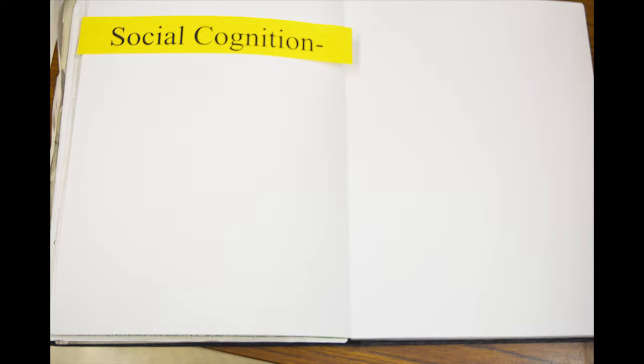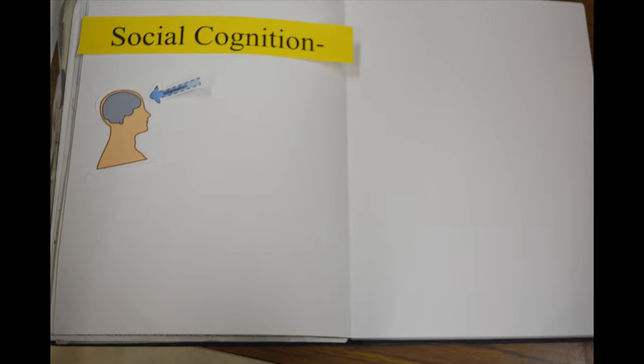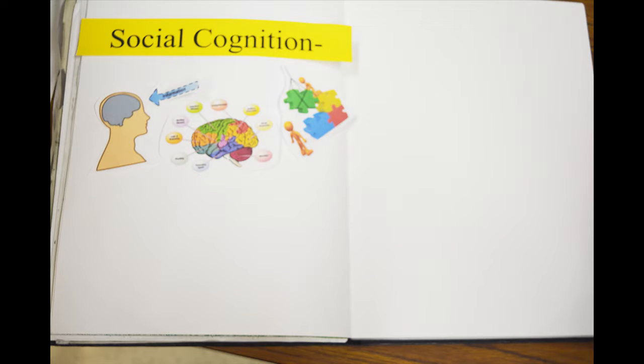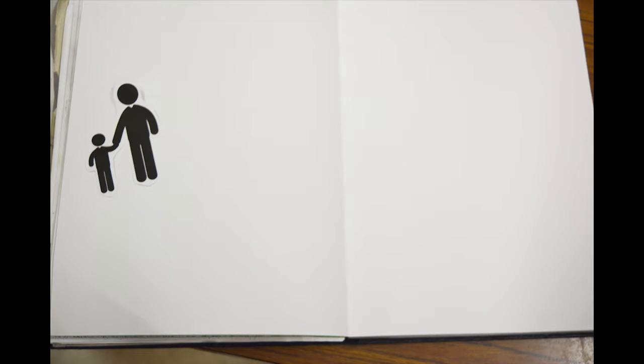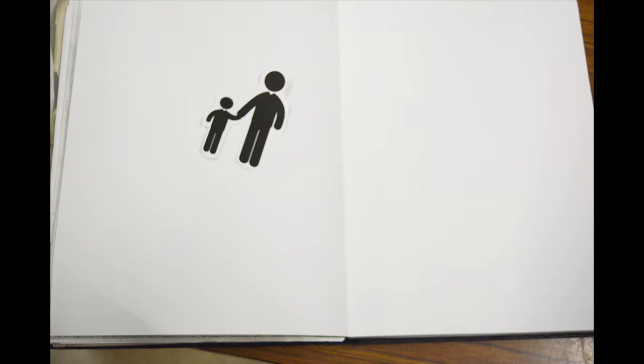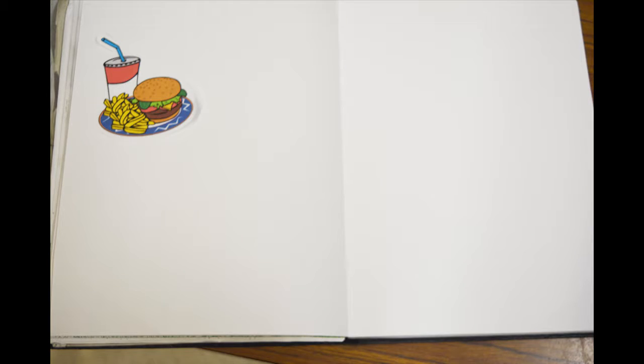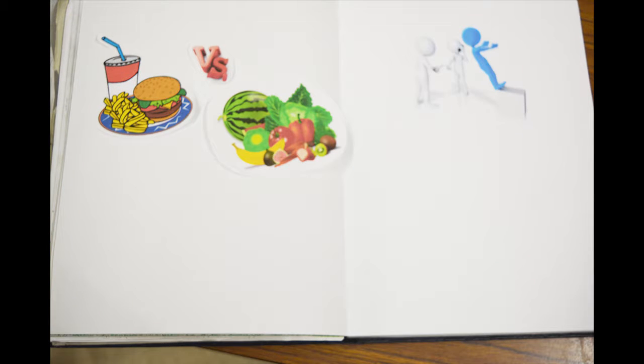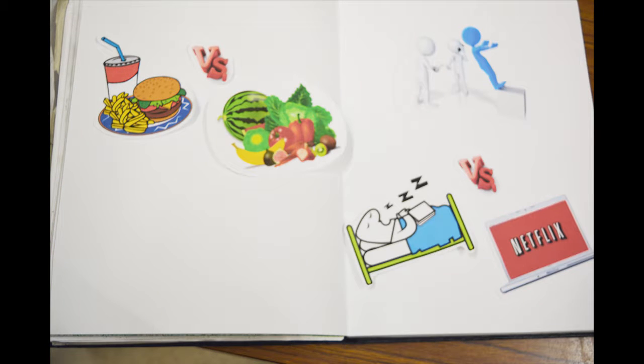Social cognition is a subtopic of social psychology that focuses on how people process, store, and apply information about other people and social situations. One of its main beliefs is that people, especially young children, learn by observing and modeling the behaviors of others. In our daily lives, we make decisions on a regular basis. What we should eat, if we can trust someone, if we should go to sleep, or sneak in one more hour of Netflix. The list goes on and on.